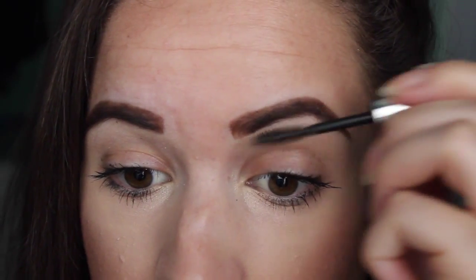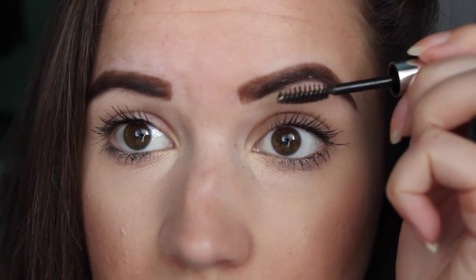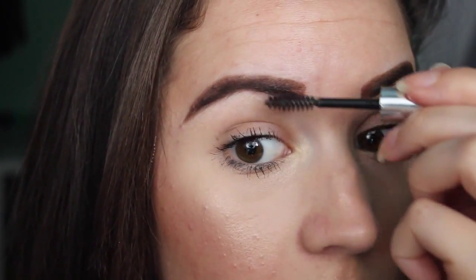I did go out and purchase the full-size one because I actually really ended up liking this. I've had it for a little bit and I wasn't quite sure, but it doesn't make my brow hairs so crispy. I tend to focus this just on the bottom parts of my brows because I feel like it'll take off some of the product if you do it on top. So just to keep the shape of your brow is why I'm using this, and to keep it waterproof, sweat-proof, which is what we all need if we're going to wear anything to the beach.